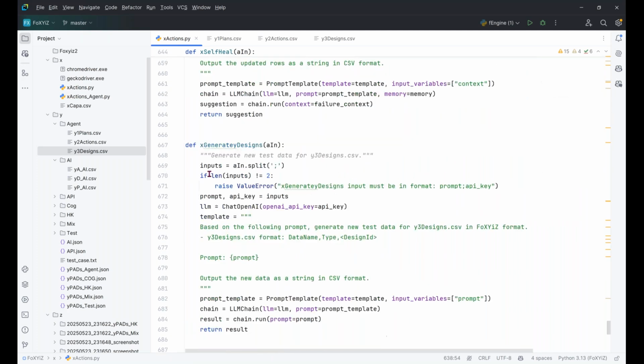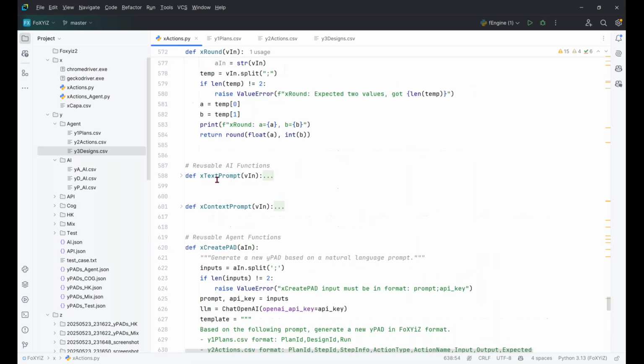Generate Y designs is give me more data. Sometimes if you see, there are certain things common in these codes. That is where it's either a context or a prompt. That is where I think we should merge these few things, team, and see if we can do text prompt, context prompt, and ones similar to it.